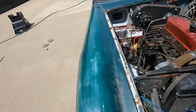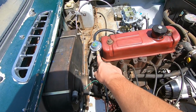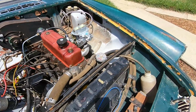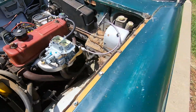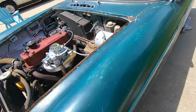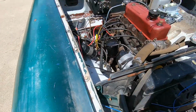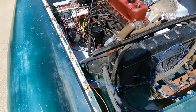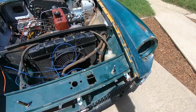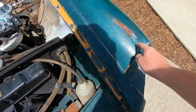Anyway, under here you can see we have our hard line running up to, we moved our regulator here, and soft line through a filter to our carburetor, and we now have linkage running to that carburetor too. What else? We're redoing a lot of wiring, which is what's taking a while, that and we just haven't done much. We're starting with the wires that had to run from all the way to the front to the back, so this being our longest wire for the left turn signal.